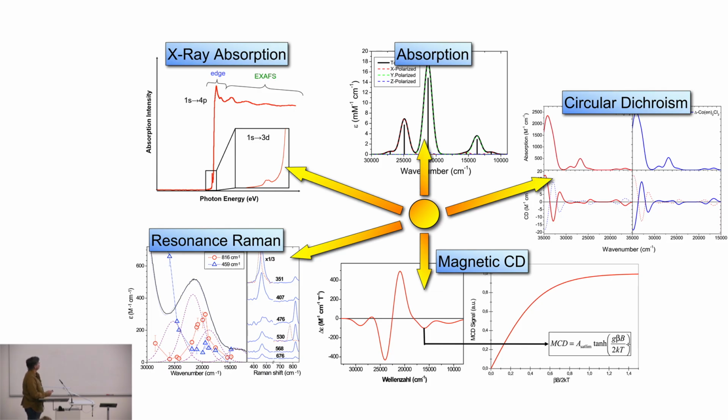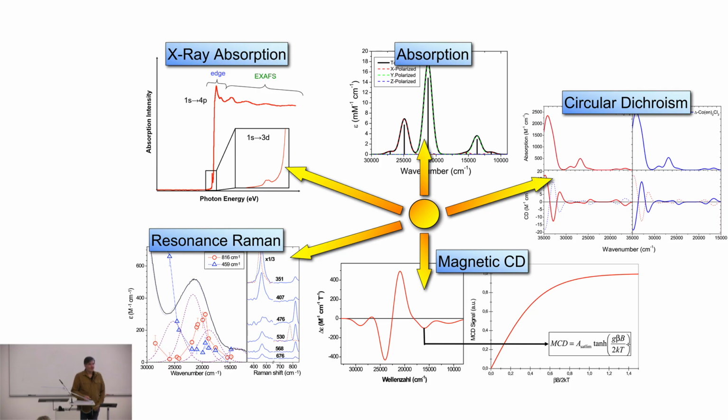Now you can also measure vibrations in the optical region by shining a laser into an absorption band, and what you'll see is that the stray light, the inelastically scattered radiation, contains vibrational information, but it also contains a lot of information on the nature of the electronic state that you're exciting, and Maurice has talked to you about that. And finally, Serena, after this lecture, will talk to you about X-ray absorption spectroscopy and all the wonders that you can do with it.